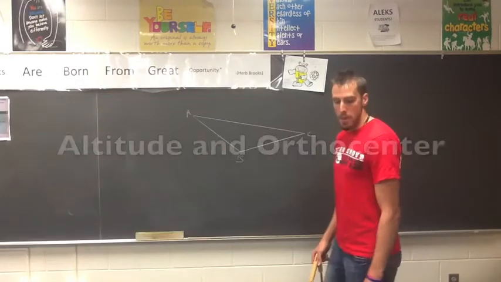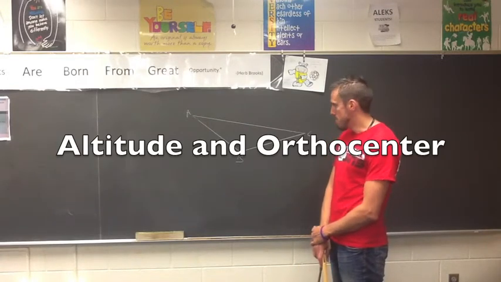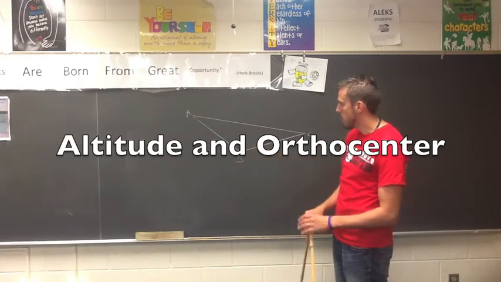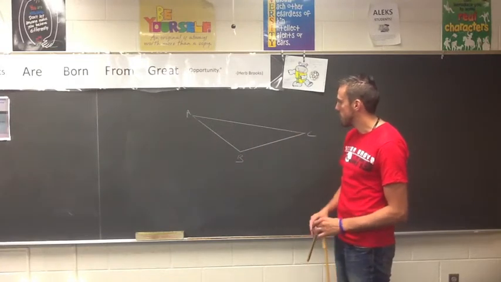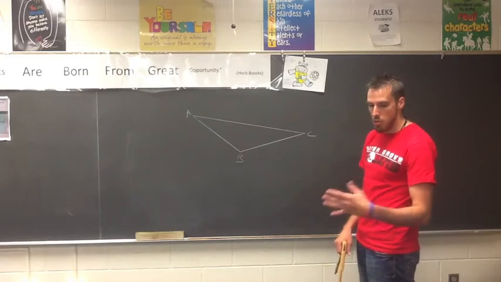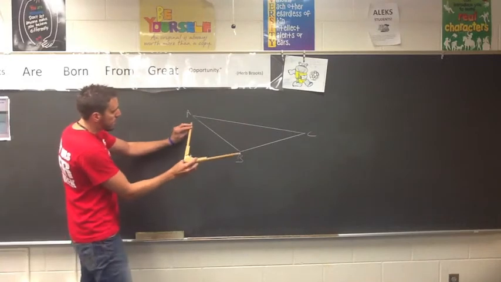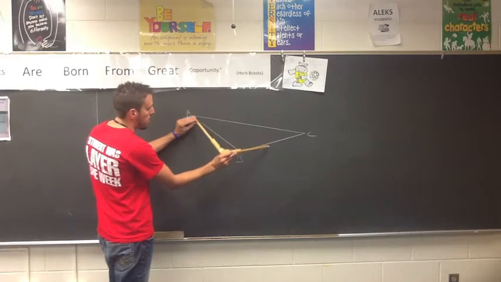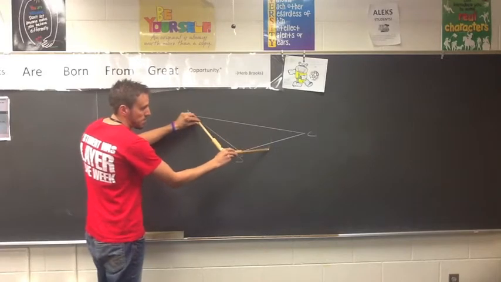This is a special case when you're doing altitudes. The main thing you have to realize in an obtuse triangle is that you're going to have to extend one of the sides to be able to create a smiley face that intersects one of the sides in two places. You'll see what I mean in a second. If you continue what we did in the previous video, I'm going to do a smiley face from A, and BC is the opposite side from vertex A. Now I have to create a smiley face that intersects BC in two places to create an altitude.